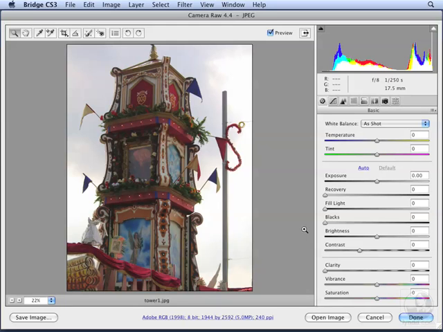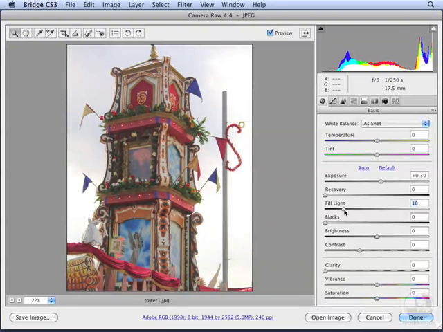If you notice here on the right, we have, of course, our exposure slider, so we can lighten this up just a little bit by dragging it to the right. And we have these recovery and fill light sliders. Now these are kind of like Camera Raw's equivalent of working with the shadow highlight sliders in the shadow highlight adjustment dialog box. The fill light is like working with the shadow slider. If I drag this to the right, it's going to lighten up the shadow areas, just like in shadow highlights. And recovery is like working with the highlights. Okay, so if I were to drag that over, that would darken up the highlights, which I don't think we necessarily need to do with this image, but I wanted you to know that these are the equivalents of those same controls in the shadow highlights dialog box.